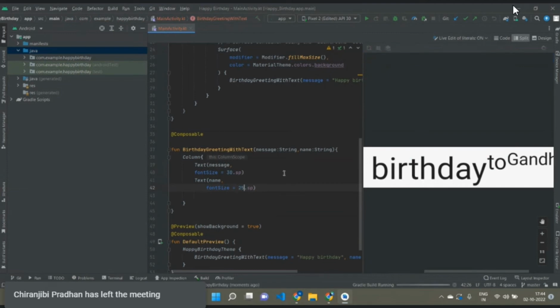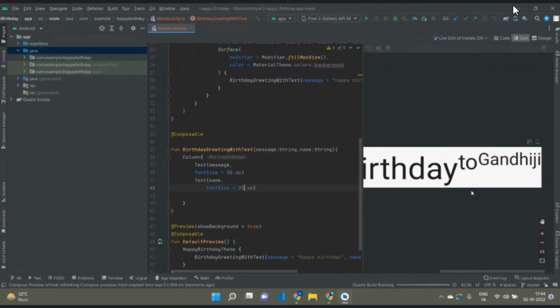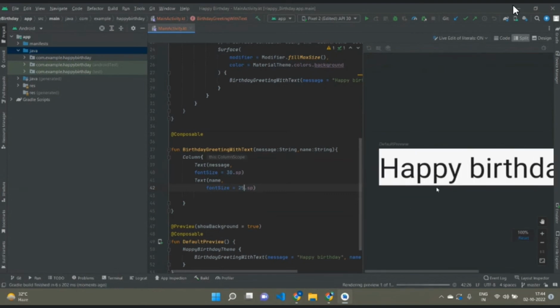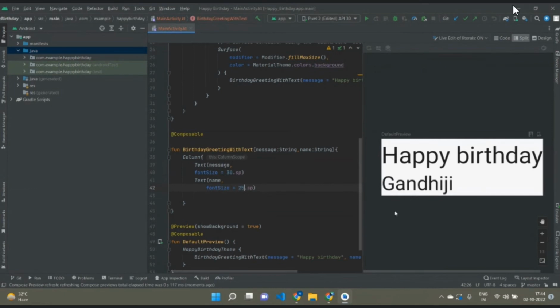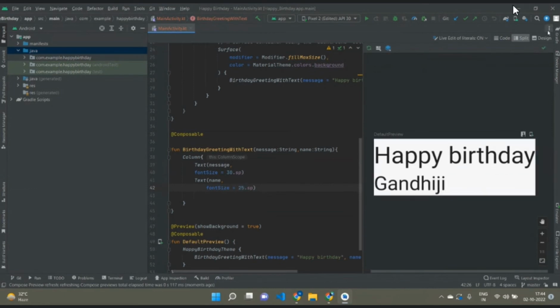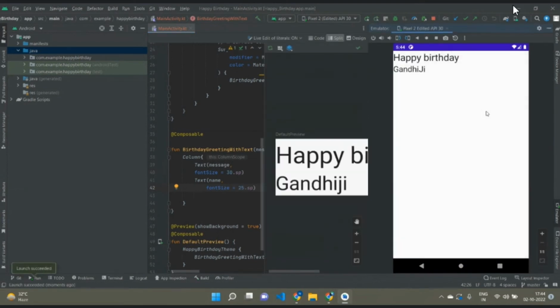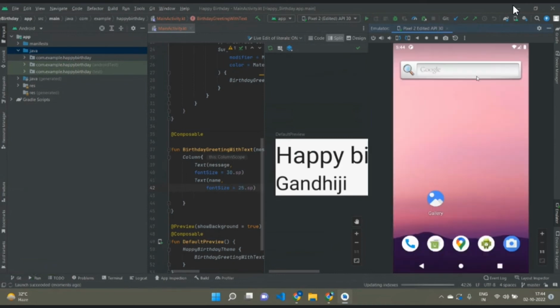So see what type of output is coming. As you can see, finally let's run our final output on our phone screen. You can see that this type of output is shown in an emulator or a physical device which you might be using. So now let's add a photo as its background.